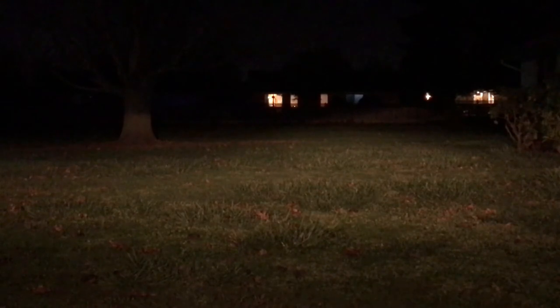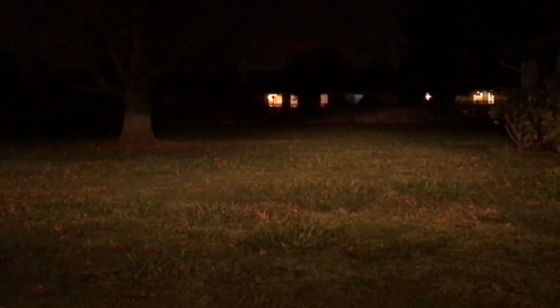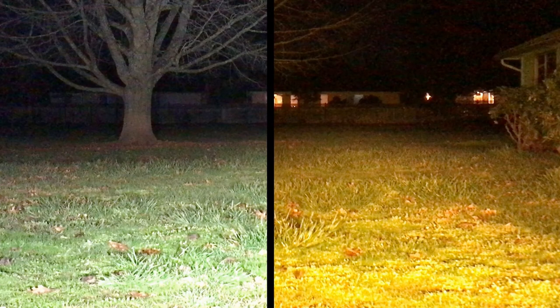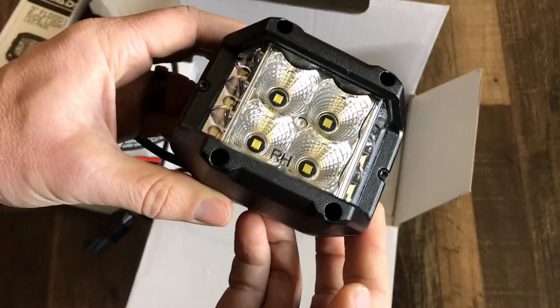In my case, the Isuzu's low beams actually trigger the relay for the fog light switch, so I have to have the low beams on before I can activate the Road Shock lights. The Road Shock cube lights have an output rating of 2,120 lumens, which you can see here in all white light with no lens cover attached. In this next shot, I applied the amber lens cover from Quadratec and you can see it changes the tone of the light quite a bit. A lot of people prefer the amber lighting because it minimizes reflection off of dust and other particles in the air, so having the ability to switch these over to a different color tone with the lens covers is a pretty nice touch.